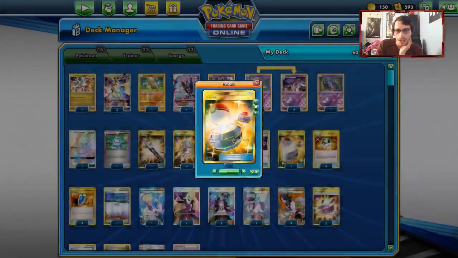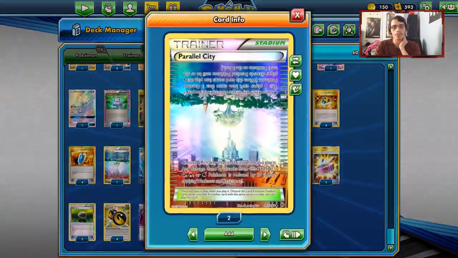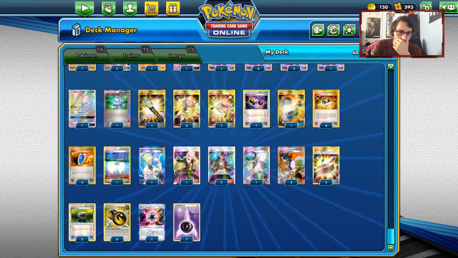I am playing 1 Switch, again, if we can't use Dawnwings. Everything else, yeah, 4 Ultra Balls, 4 VS Seekers. I am playing 1 Parallel City. I needed a counter stadium in here, so I threw Parallel in. Malamar is obviously really weak to Parallel, so it's good to have it.